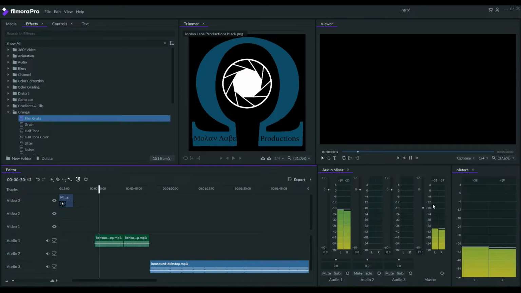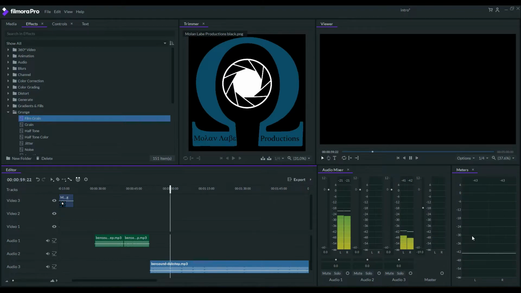You can see the master level. You can see the individual track level, and then the meter is just representing what is currently playing in the master. So master and meter are going to be the same levels, because that's when you get rid of the audio mixer and you leave the meter. That's what you're kind of basing your video off of, is meter. And so if you notice a spike, it'll go down and you can go back to that clip where you're at. You can adjust the level and see how it plays out with the rest of the video. And we'll get rid of meters.